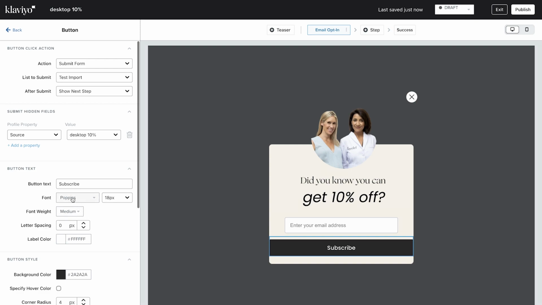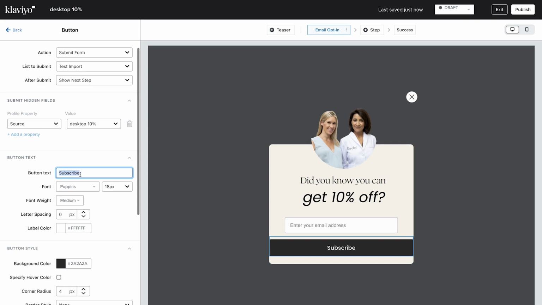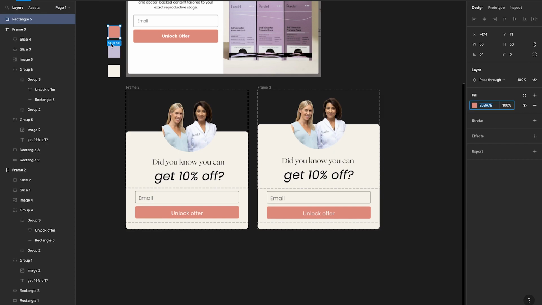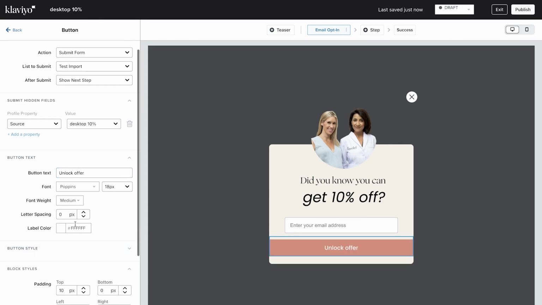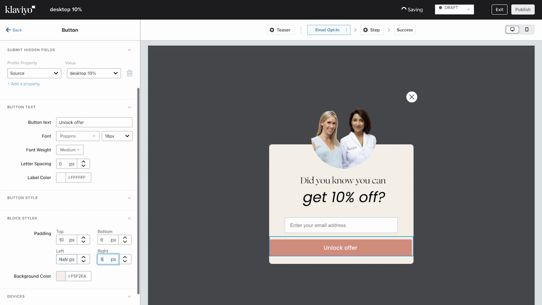In terms of buttons, you can change the fonts here and play around with the font sizes, obviously. And in terms of the text, you can put something simple like unlock offer, give me my discount, or I want this, something generic, right? Generic CTA type of button text. And in terms of the color, you can simply go to the color that you want to use or go to your brand book, identify the hex code, change it on here, and you're good to go, right? And in terms of padding, obviously, again, 50 and 50 as well.